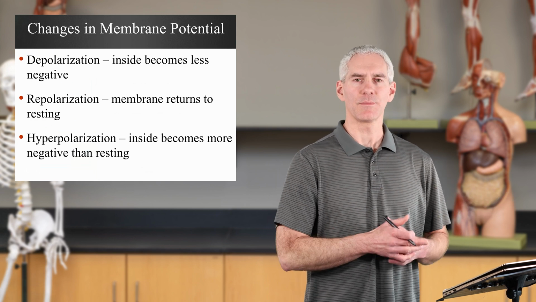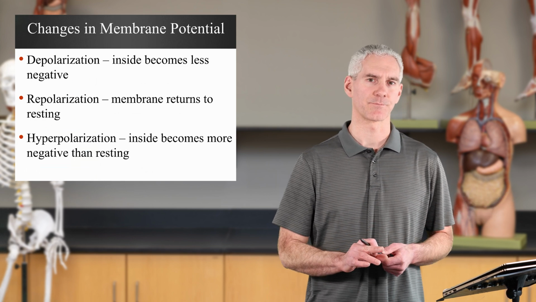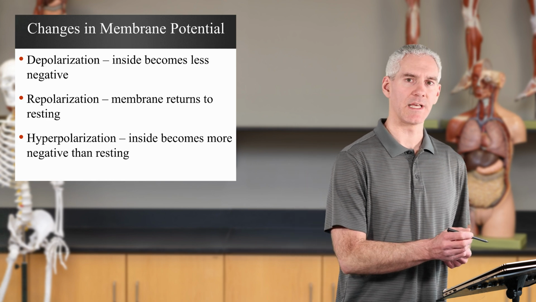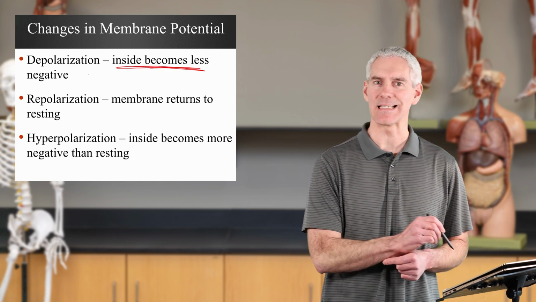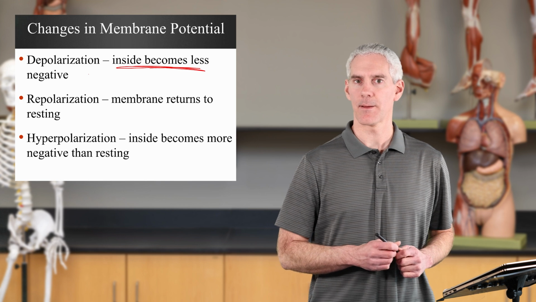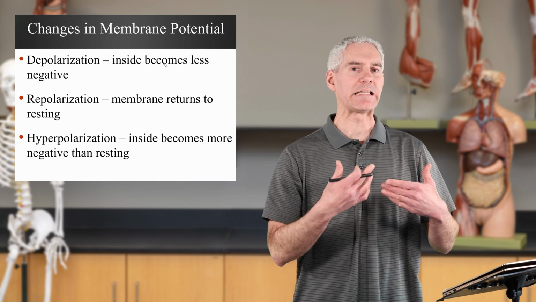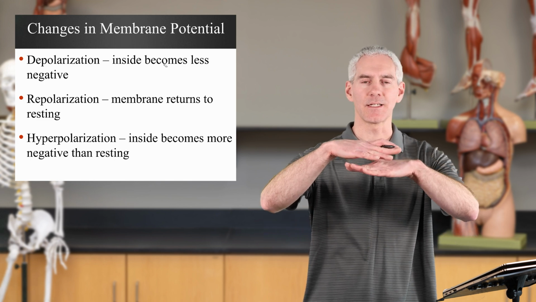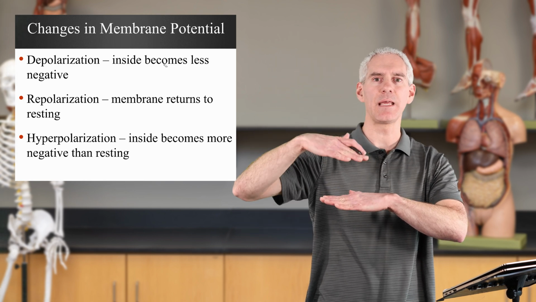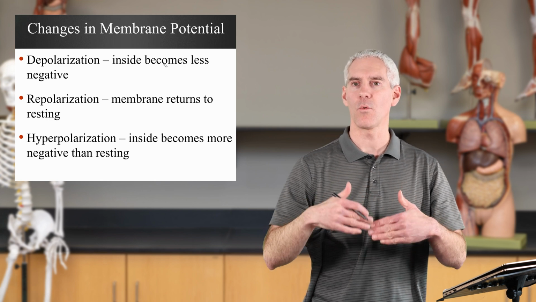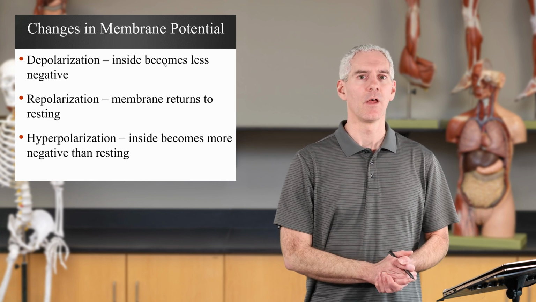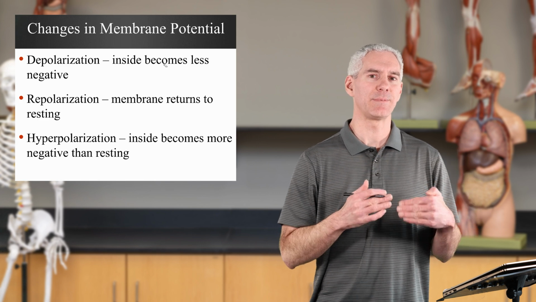All right, terms: depolarization, repolarization, hyperpolarization. Kind of alluded a little to depolarization earlier, but let's look at what it really is. Depolarization is when the inside becomes less negative. Remember, negative 70 millivolts is our resting membrane potential. So if we depolarize, we go negative 70 to negative 69, negative 68, negative 67, 66, 65, 64, just keeps on going, less and less negative, all the way heading towards zero. And it can even go beyond zero, because that's less negative. So depolarization is when the inside is becoming less negative.